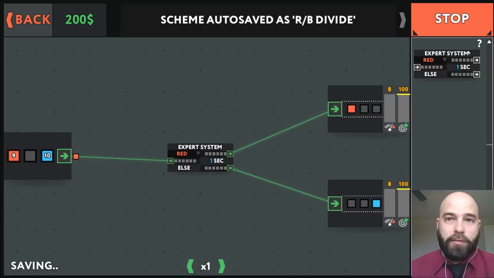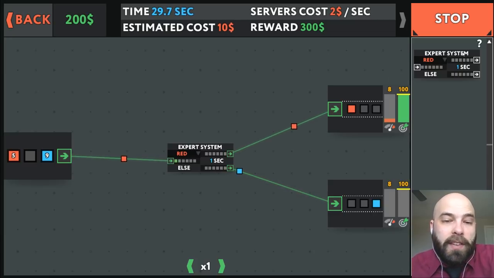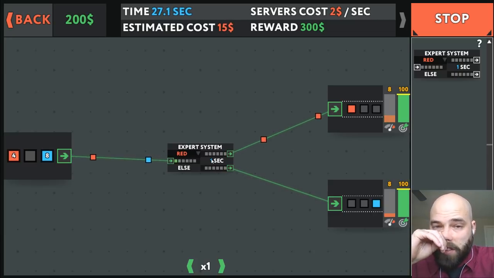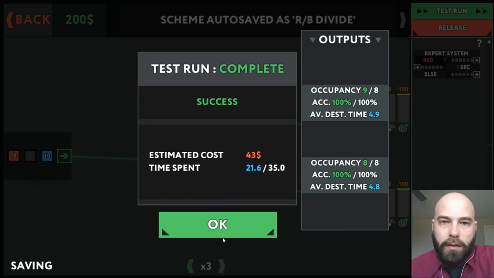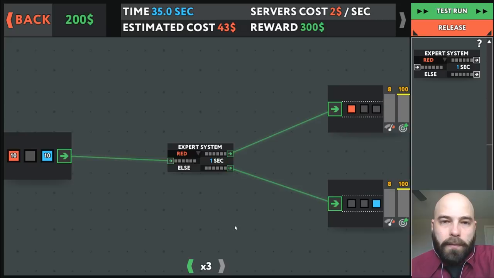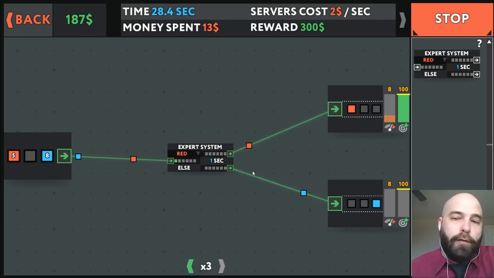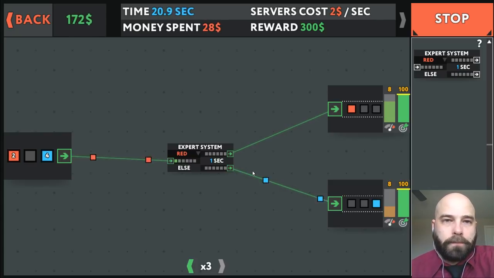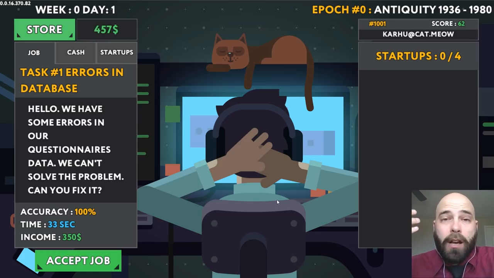And look at this, test run. Look at that, there we go. It's kind of slow. This decision takes 1 full second. We can eventually drop this down to 0.048 seconds. But for now, this is exactly what we need. There we go, let's speed that up. Fantastic. Test run complete. So we're going to release this to our client, and it does cost a little bit of money for servers to launch this, but that is okay. We will make more money than the server load. Anyways, next project, fantastic.